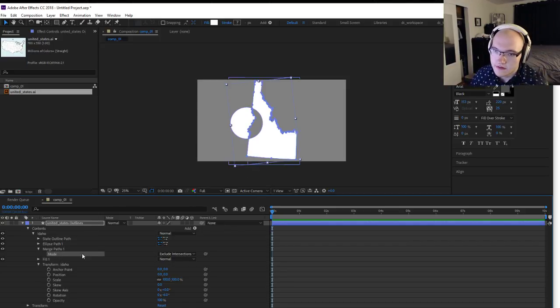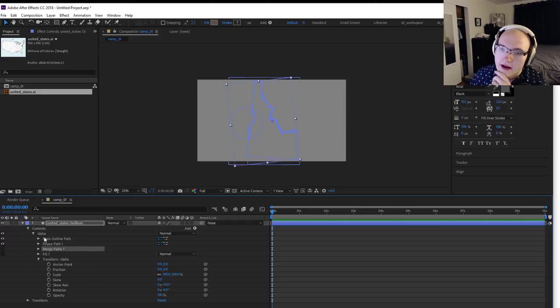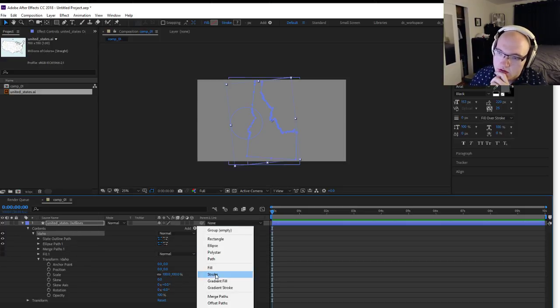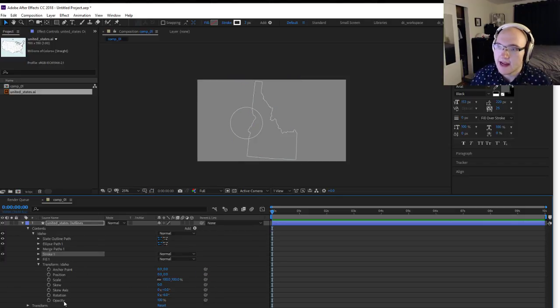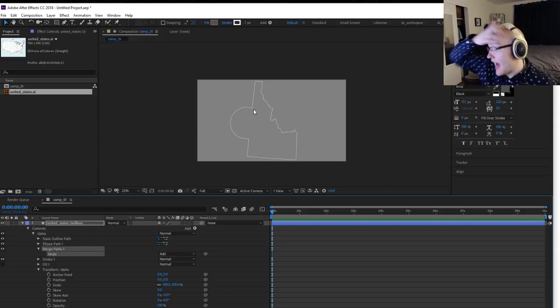What you'll notice here as well is that this also affects how my fills and strokes are applied. I'm going to add just a regular old stroke to this layer and hide my edges, and you'll see that by default, both shapes get a stroke on them, right? Whereas if I turn on this merge path to add, you'll see that those two things become one larger path now. After Effects understands this whole thing as one path.